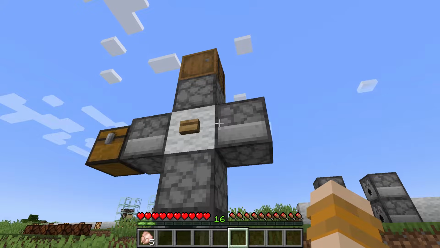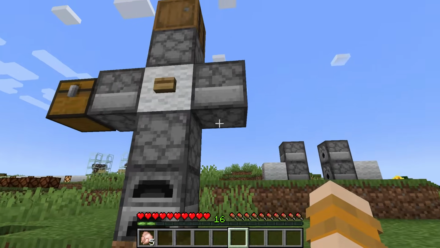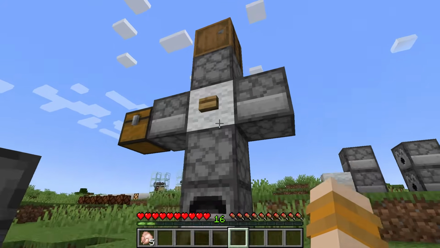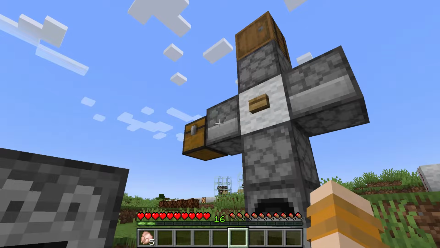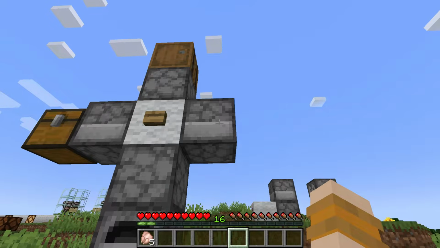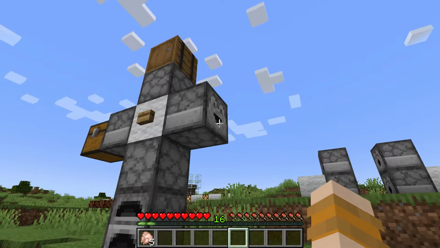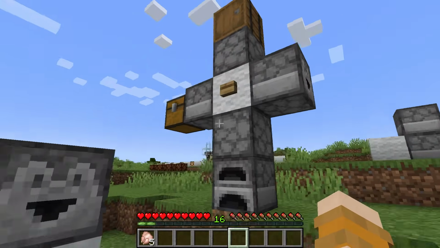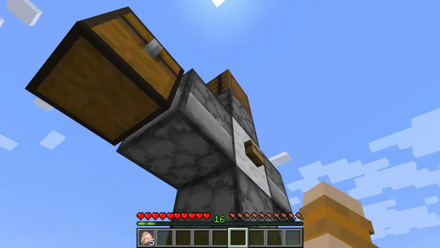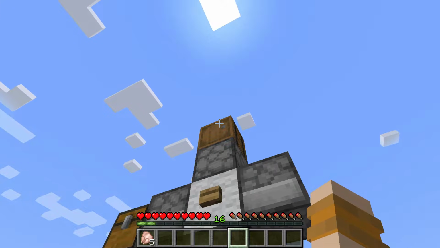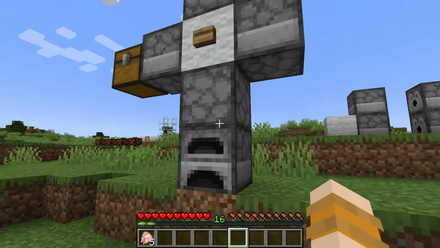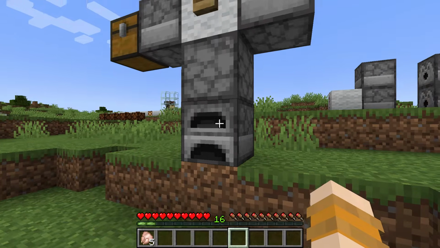The unique feature of droppers is their ability to insert an item onto a block with an inventory. Blocks with inventories include chests, barrels, furnaces, droppers, and dispensers. This dropper will drop its content on the ground. This dropper is facing a chest. This dropper is pointing upwards to the barrel. This dropper is pointing downwards to the furnace.